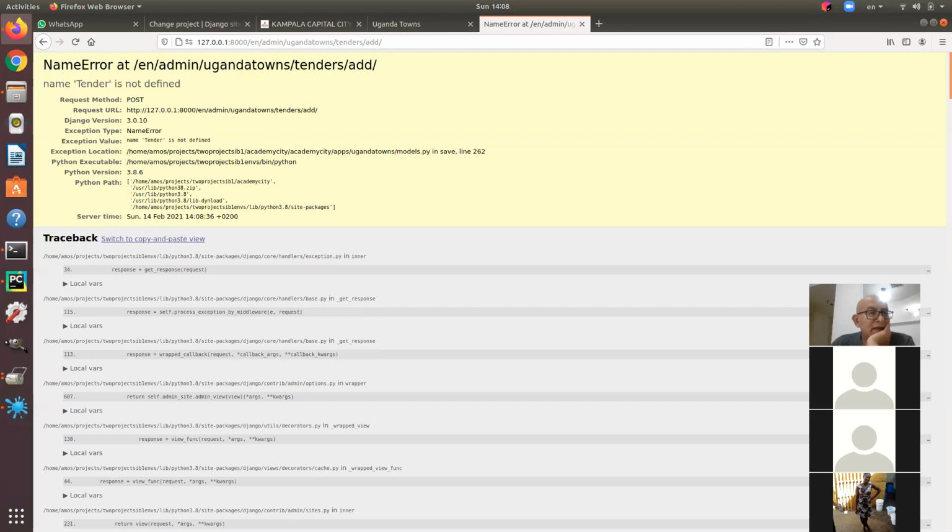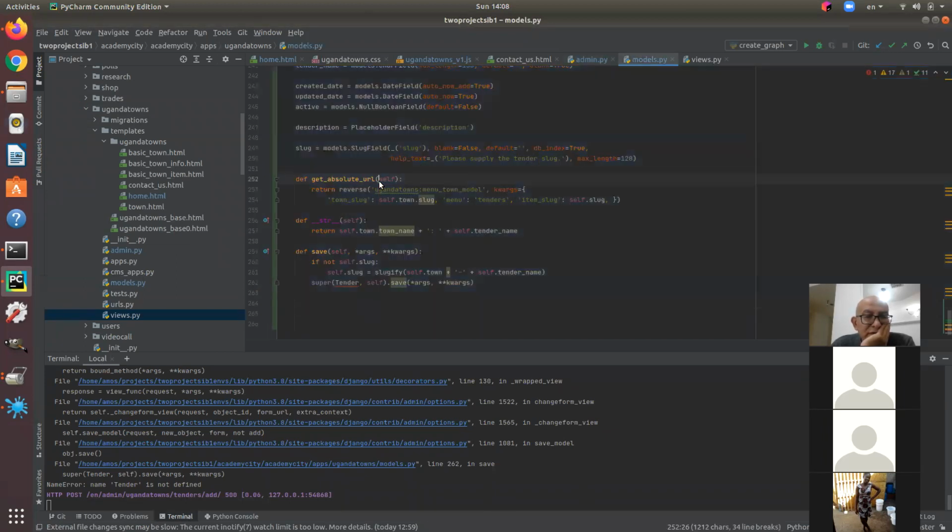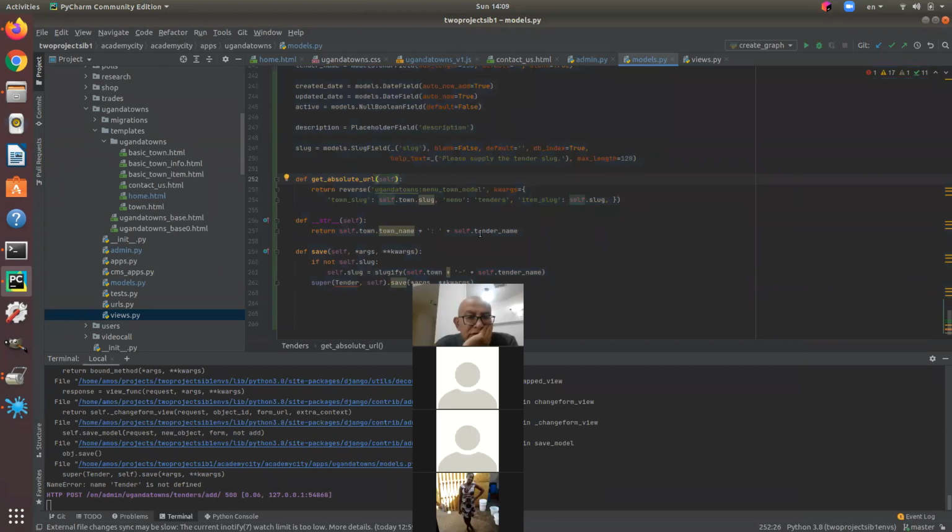And I got an error. Tender is not defined. Name tender is not defined. Line 262. That's it. There is max phone number. Right, it was 260.